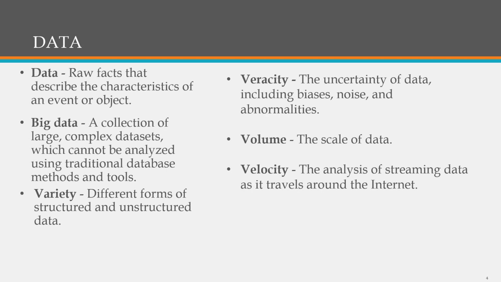So, data. At its core, data is defined as raw facts that describe the characteristics of an event or object. It could be anything from a record of transactions, sales, finance, customer data, market data, etc. But in the world we live in today there is this term of big data. It's a collection of large, complex data sets which cannot be analyzed using traditional database methods or tools.